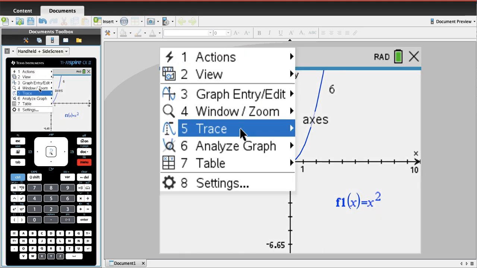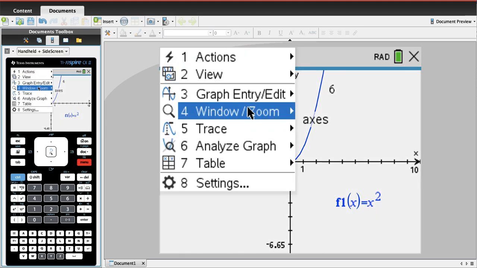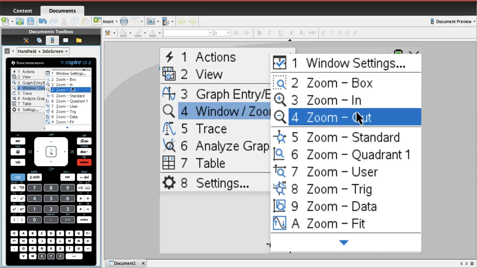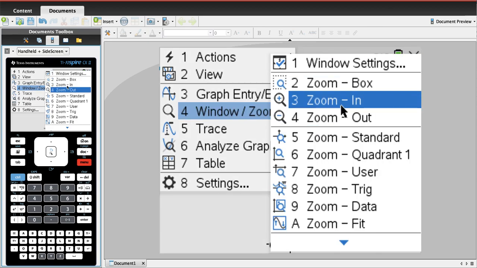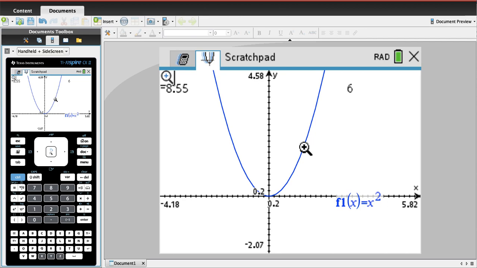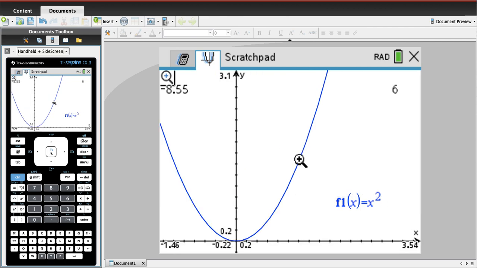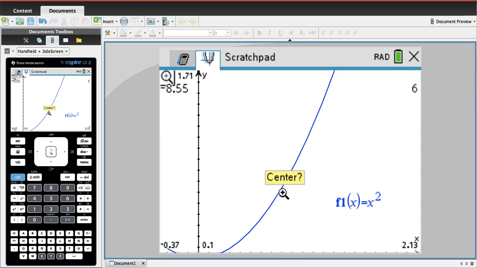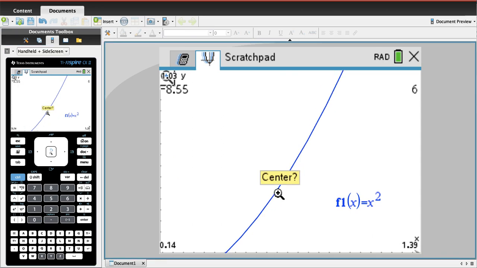We're going to zoom in a little bit, so I'm just going to go to Windows Zoom. I'm actually going to zoom in to that point that we were looking at, the (1, 1). We're going to zoom into that as close as we can, and I'm just going to keep zooming in. So this is 0.2468, so right about here is what we're looking at. That's my center right there. We're just going to keep getting in closer and closer.